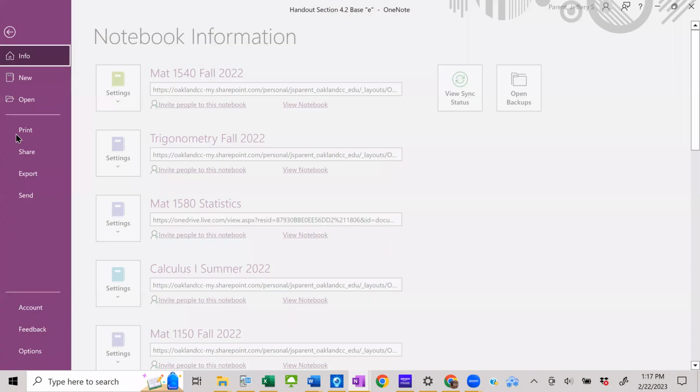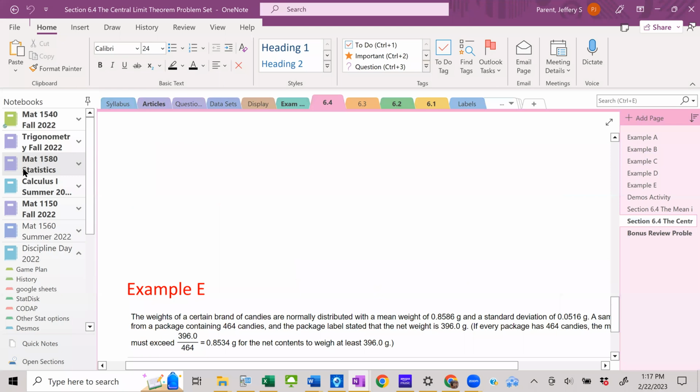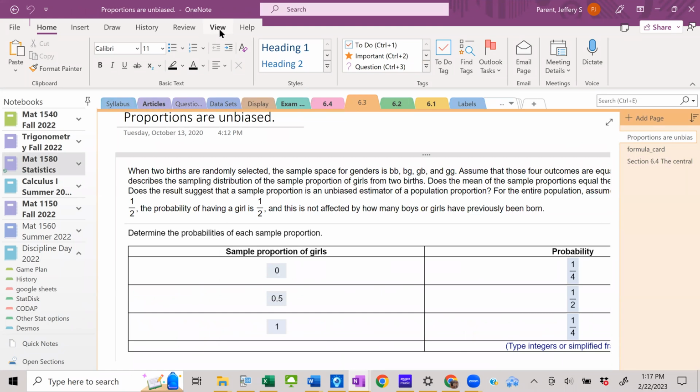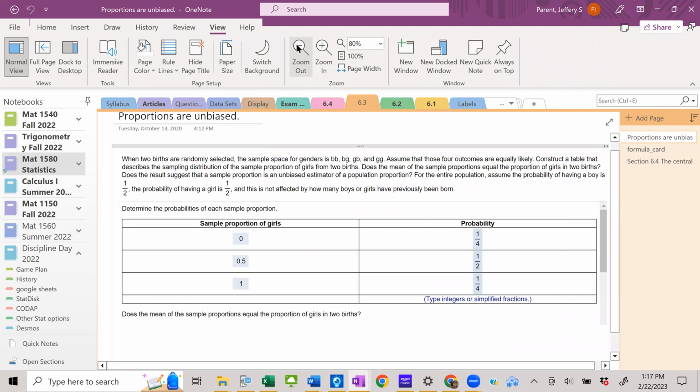Let me find, let's see, I don't think you want college algebra. So let me jump over to here. And this is one of your homework problems. Fortunately, you've got spring break coming up, so you get a little extra time, I think, to work on that homework. And basically, it's designed to try and decide if the sample proportion is an unbiased estimator of the population proportion.